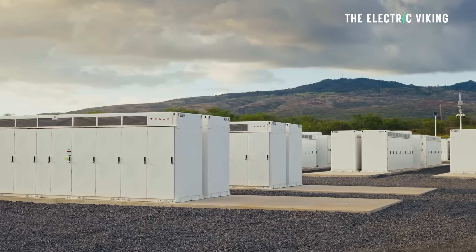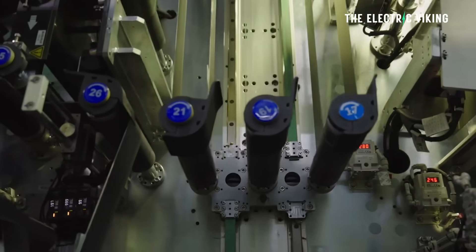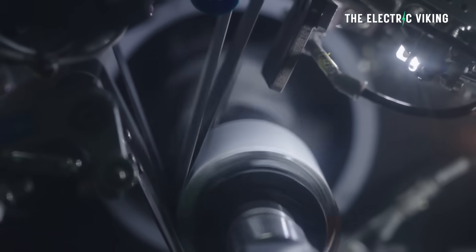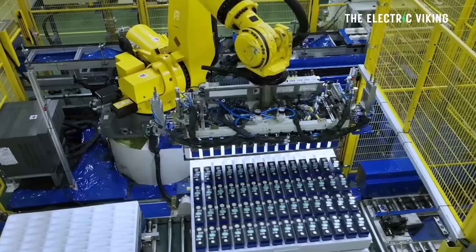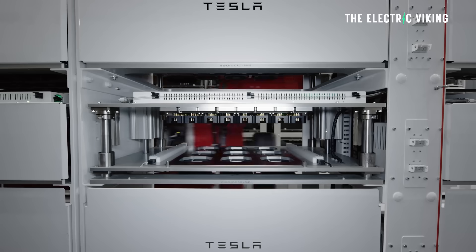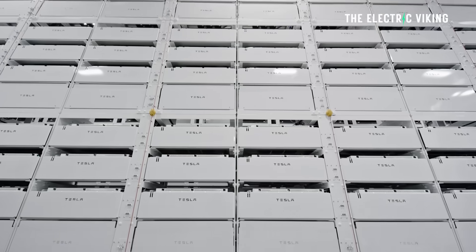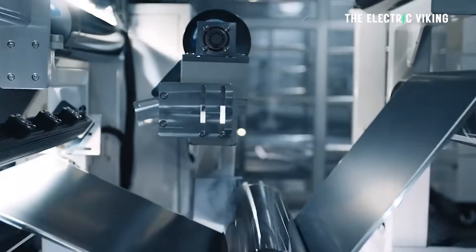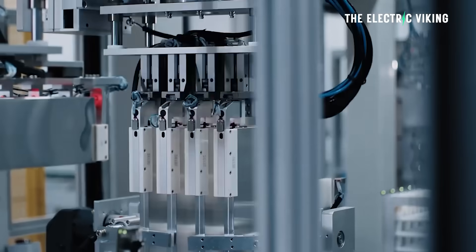For stationary energy storage, these batteries are going to be a great move. I think there's a high probability that Tesla in future will also manufacture higher energy density lithium-ion phosphate batteries from CATL — cells with energy density close to 200 watt-hours per kilogram, capable of around 700 kilowatt fast charging, compared to Tesla's 4680s at around 270 watt-hours per kilogram. They could have one production line making the lower energy density cheaper cells, and another making the higher energy density lithium-ion phosphate cells for Tesla's more advanced electric cars.